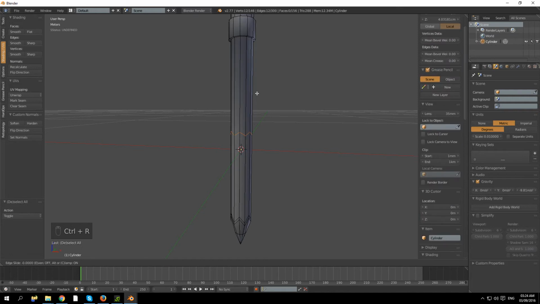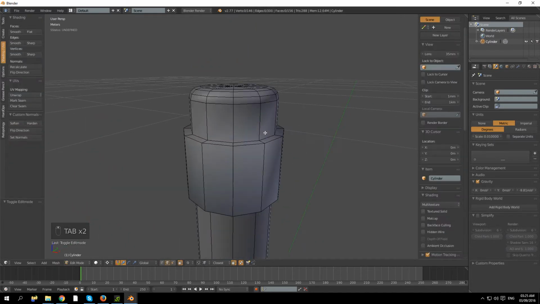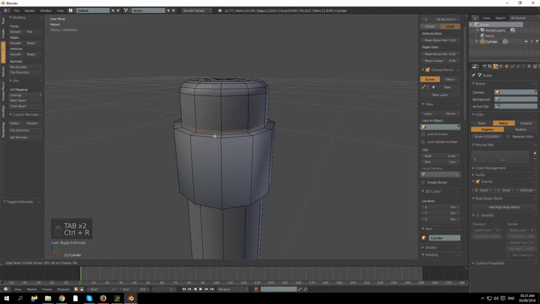So I'm going to add another loop cut, and all I'm going to do is hit S instead, so I'm scaling it along the Z axis, hit 0, telling it I don't want it to scale at all, I want all of them to be aligned along the Z, and I'm going to hit enter and just move that up, and that just makes it nice and flat instead of the pointy part up here, where I have some issues. So we're going to add a loop cut in here as well.